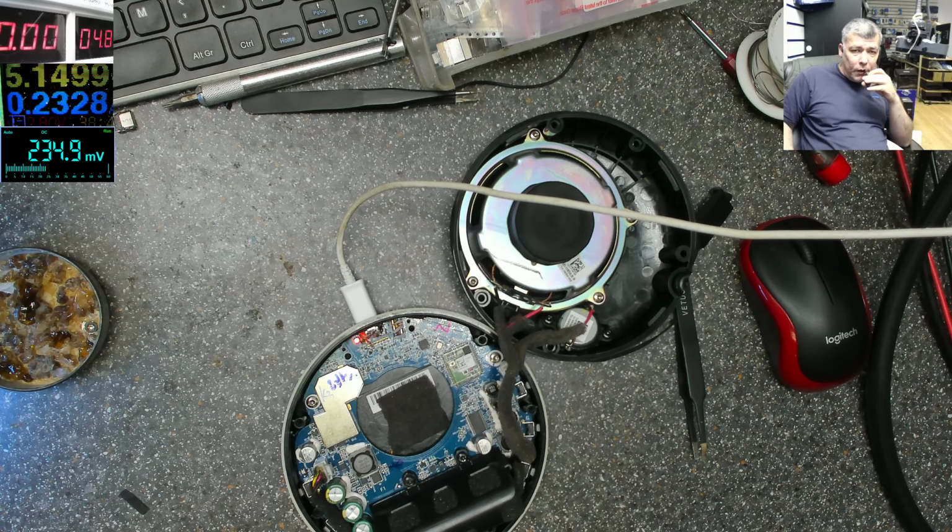Let's see the data lines. Maybe it's not the data lines, maybe it's something else. Let's unplug the charger. Plug the charger back. And it's still nothing. 1 amp. Check that, 1 amp. Yeah? So the battery was too low.